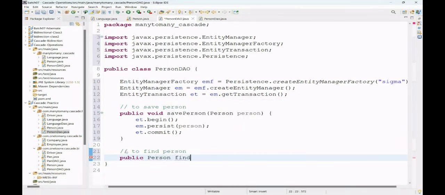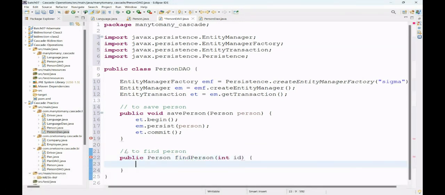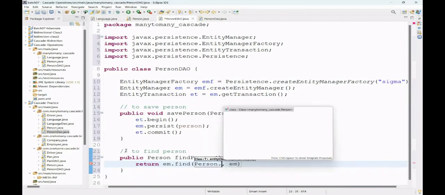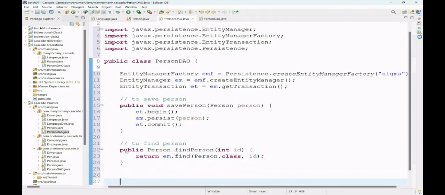I'll say findPerson. In order to find a person, you require an ID. I'll just say int id. Now I just say return em.find, of Person class type, and this id is the id that we have received in our method.